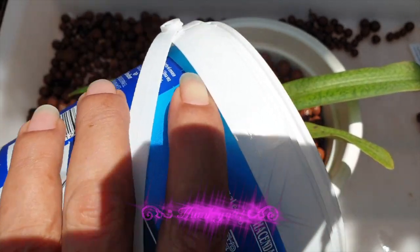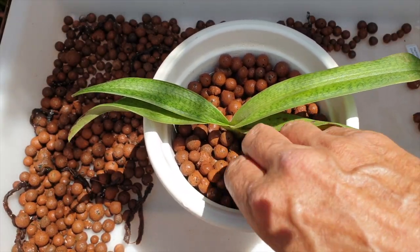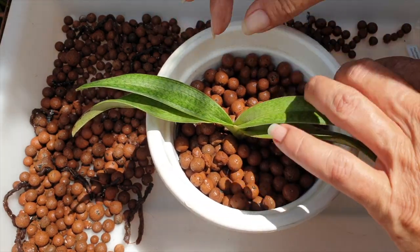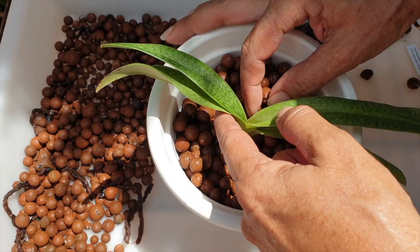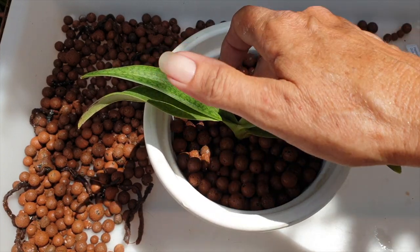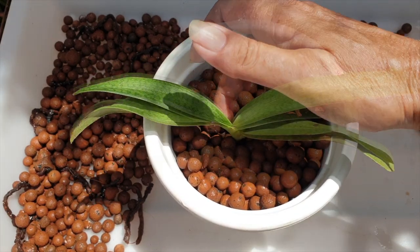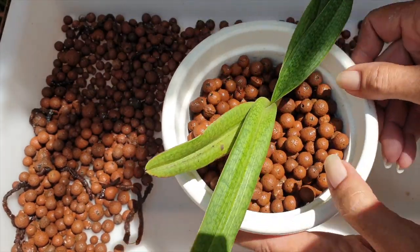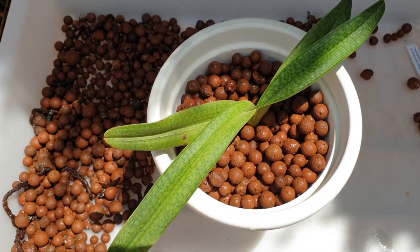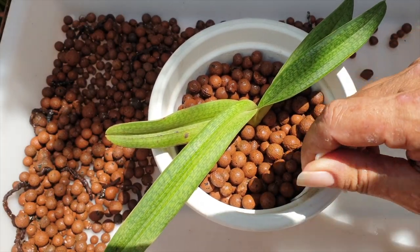I just want to make sure that I don't overdo it while I still have a nice warm climate for several more months, even though the base needs to be somewhat covered. We don't want the base too deep because I don't want this orchid to start to rot out on me. So we'll just leave a little bit of air around it and see how she does. If a root were to grow, I can always fill up with some more lecca. Let's put her tag in and let Gloria Noggle get on with it — maybe a little faster, that would be nice.